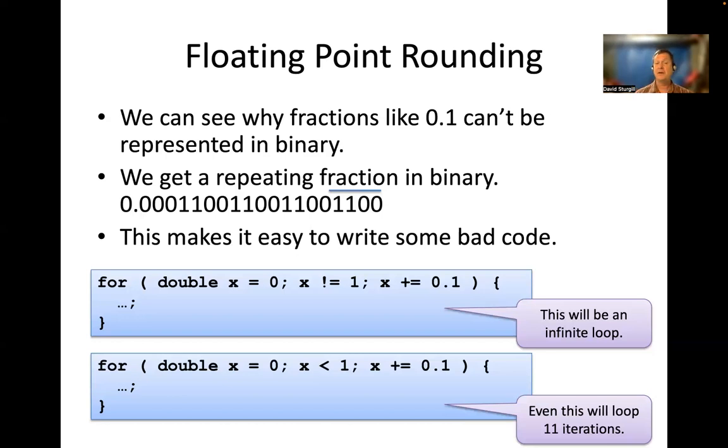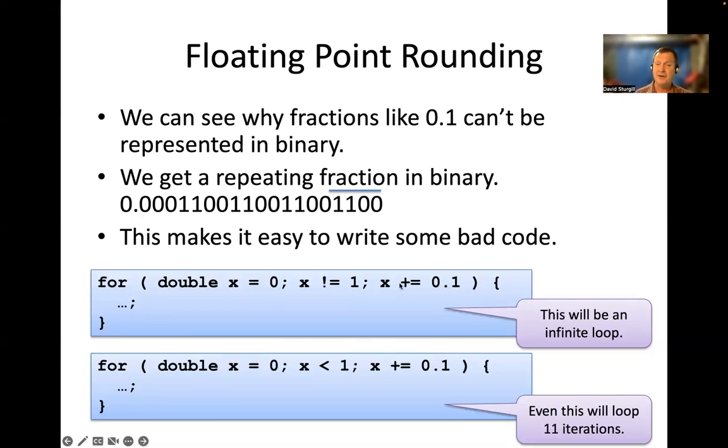And that's why code like the code at the bottom of this slide, or code that we looked at a couple of days ago, gives you maybe unexpected behavior when you work with it in binary. Here, I've got a floating point value x. I'm going to run until that value hits 1. So as long as it's not 1, I'm going to keep running this loop. And every iteration, I add a 10th. But since I can't represent 1/10 exactly as a binary fraction, it means double can't represent that perfectly.